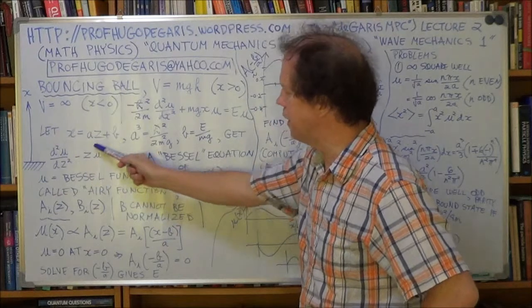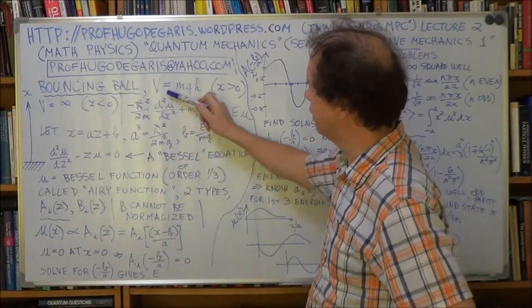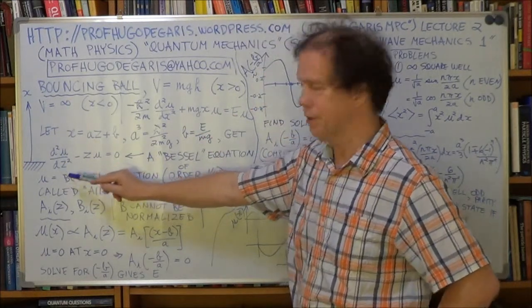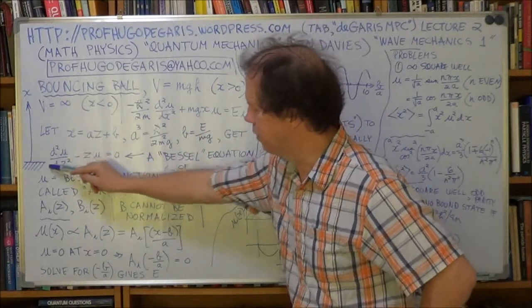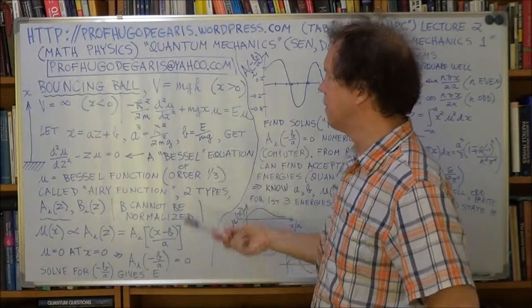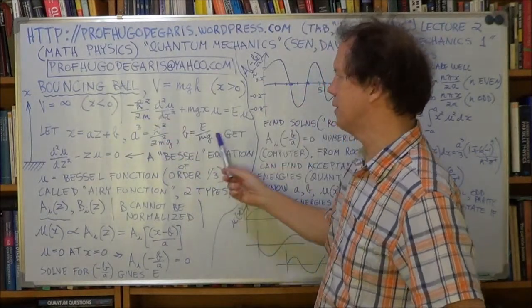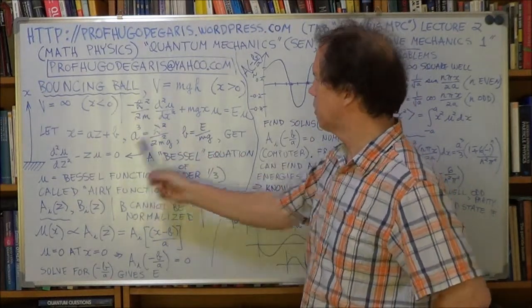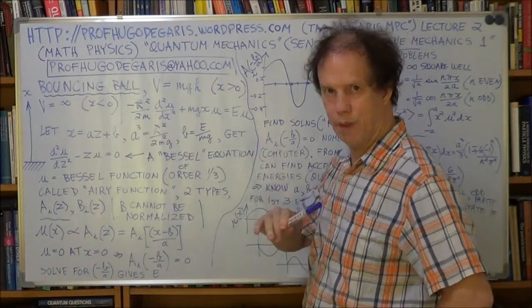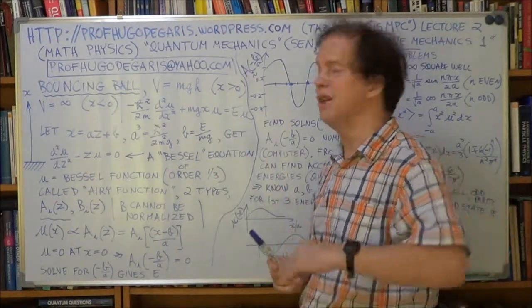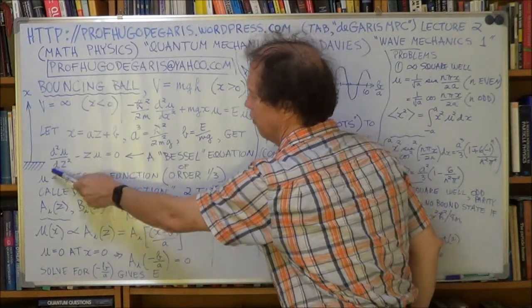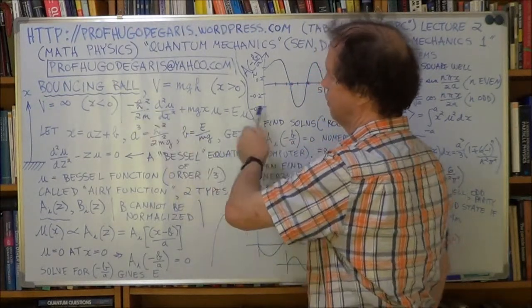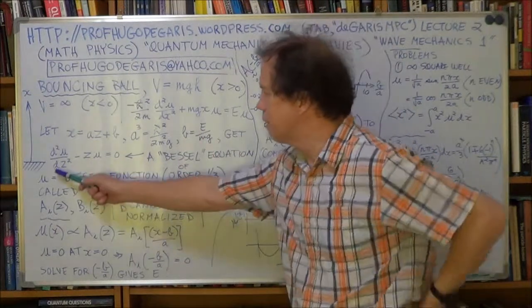Now if you let x be az plus b, then recalculate d squared u by dx squared and get it in the form of d squared u by dz squared. So you need to find out what this is in terms of this. So do it as homework, and you'll eventually get that if a cubed takes this form and b takes that form, then what you've got on the right-hand side becomes zero. It cancels out, which is nice. So you get this very convenient form. So you can rewrite, translate this, the usual STI, into this much simpler form?